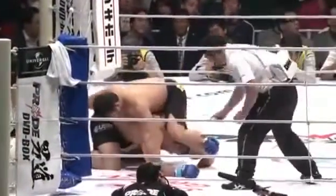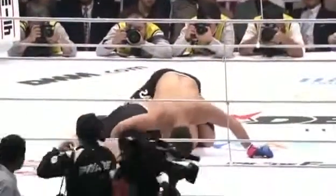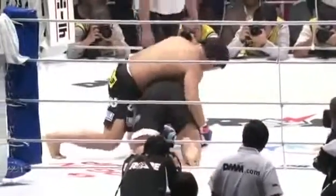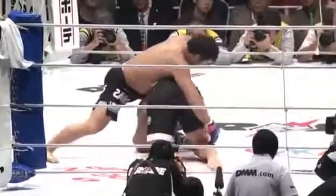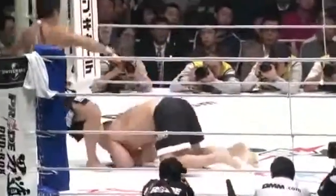Well, Thompson lets it go, as Yoshida did a few minutes ago. Seems like we're somewhat back to square one here in this fight. It's starting to become an even fight again, although the longer it sits on the ground, the more advantage Yoshida has. A position that he's so comfortable with, all his years of judo, all the years of rolling around doing newaza on the ground.